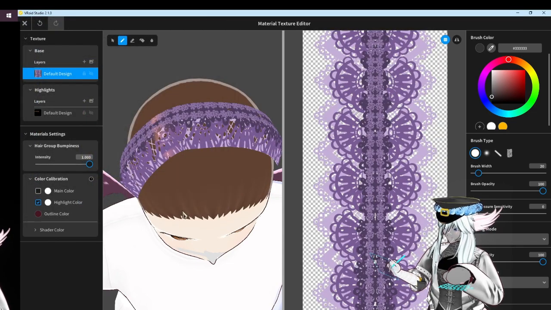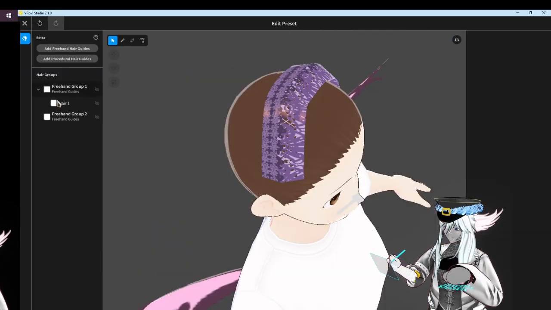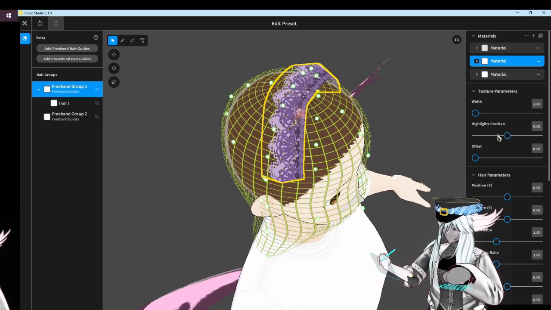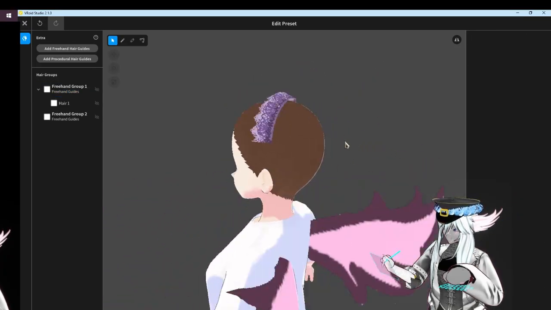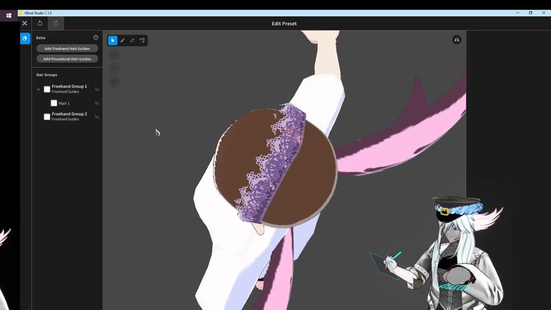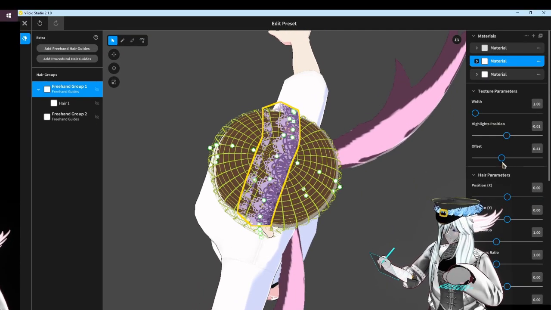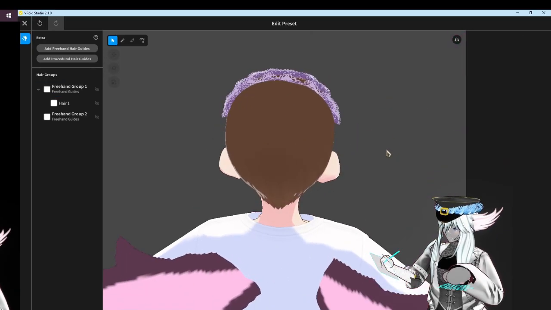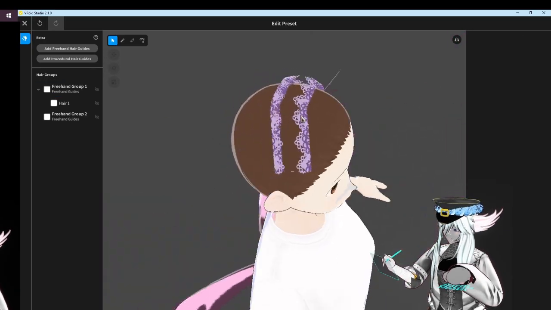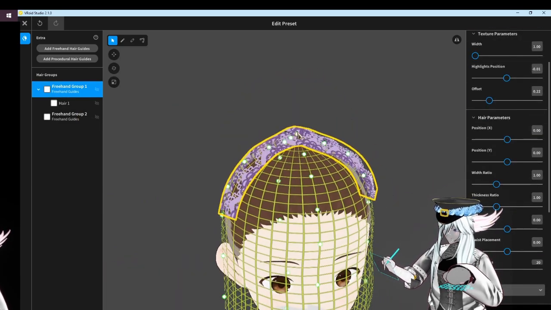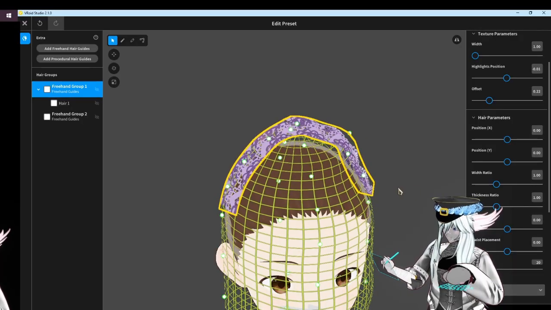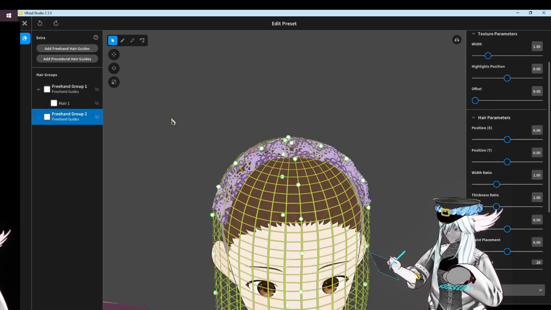Okay, this looks weird right now, but go to your texture parameters, pull down the width like that, offset. Okay. There we go. Hold on, this looks a little wrong.